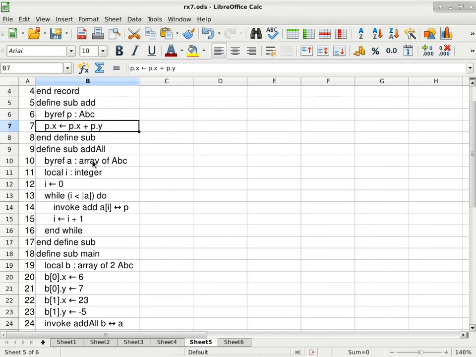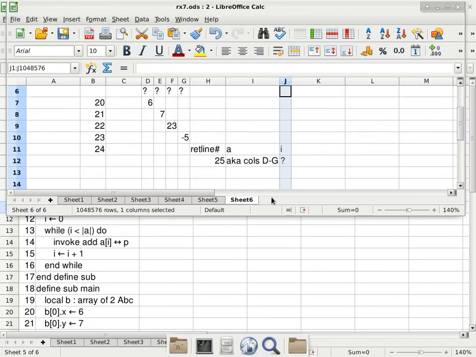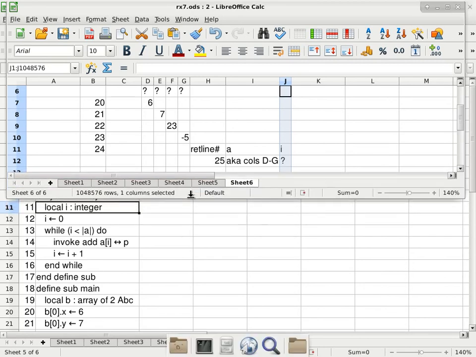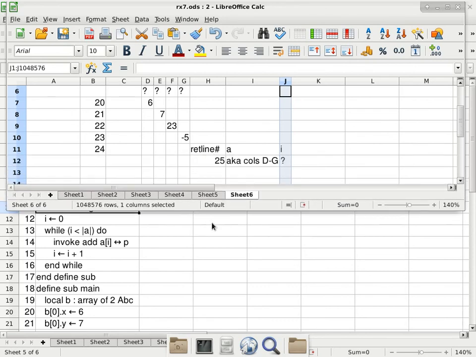Yep. Where did you get I from? I is a local variable of atAll. This is where it comes from. Okay. So now that we are done with main for the most part, for the time being, I'm going to switch to atAll. And I'm just trying to figure out how to display that. Well, we can shrink it a little bit. Yeah, there we go. That works.